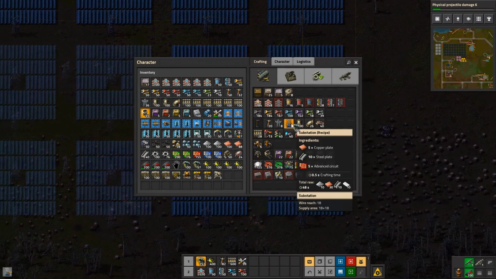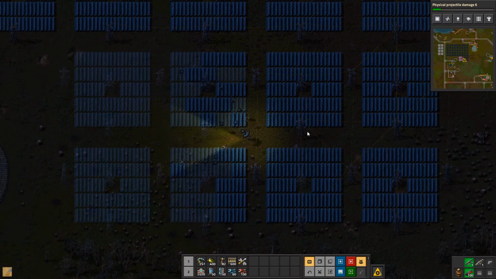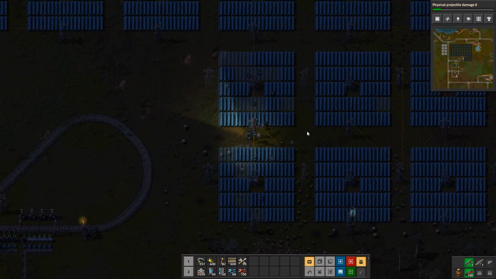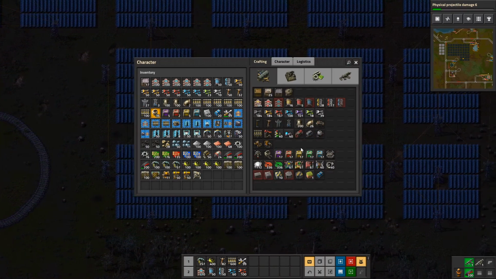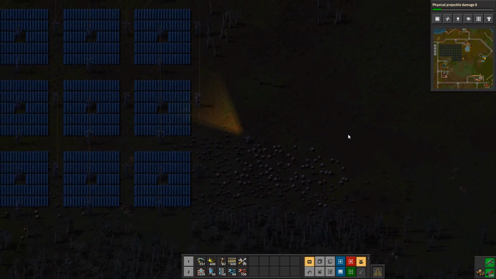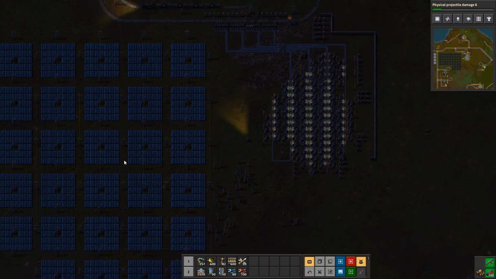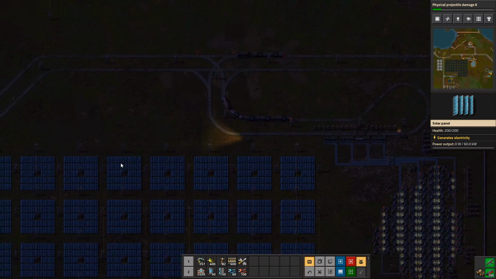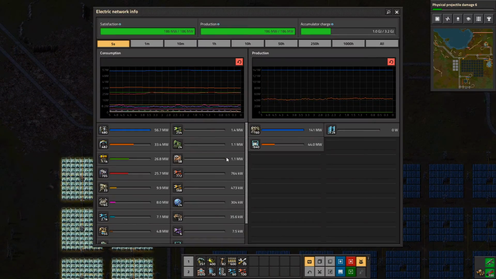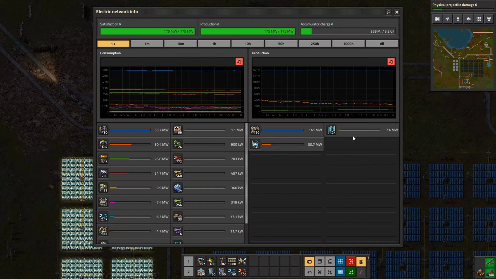I'll just walk through here. Oh, I need substations. All right, that's good enough. Another set. Another 8 sets of solar panels. Oh, look at that. Right, nighttime is ending. I want to see if this lasts.